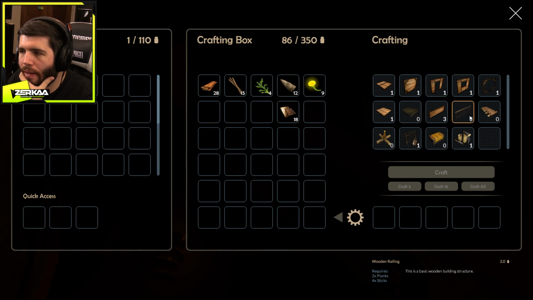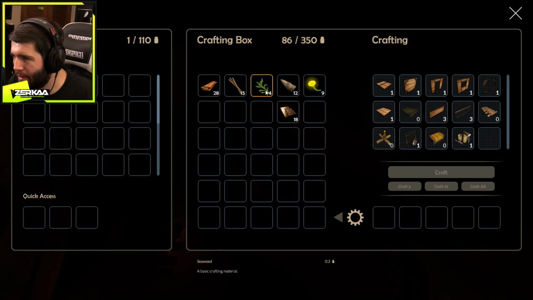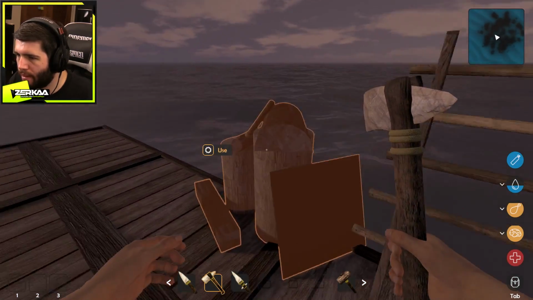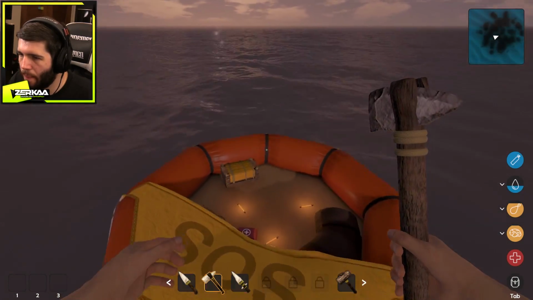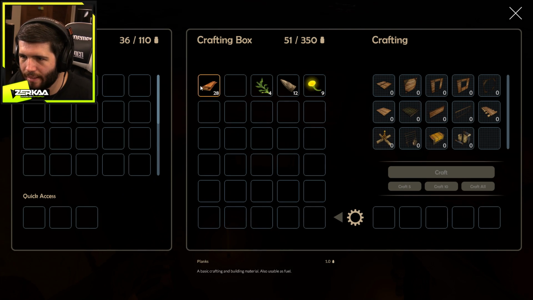I can build random bits and bobs. Nothing too impressive. I need ropes. I need more seaweed for the workbench. What do I need to build anything that's interesting? So, basically, I should get the water distillery done. So that's 12 scrap metal, 4 planks, 8 sticks, which I think I can do already. I'm pretty sure I can do that. Was it scrap metal? And then planks and sticks. I'll take that all over.